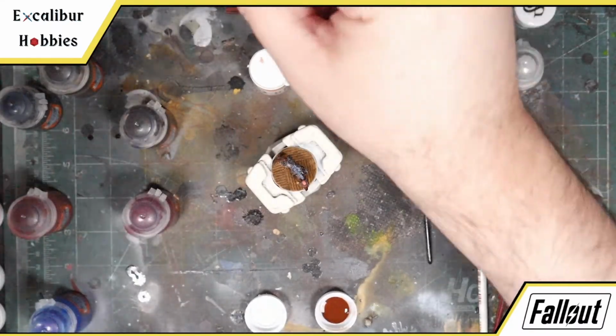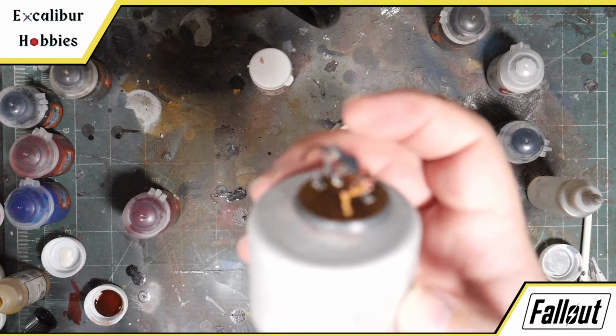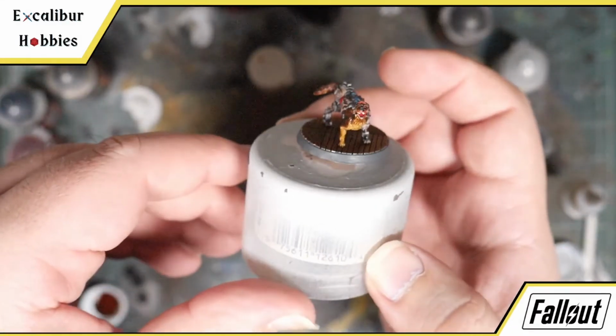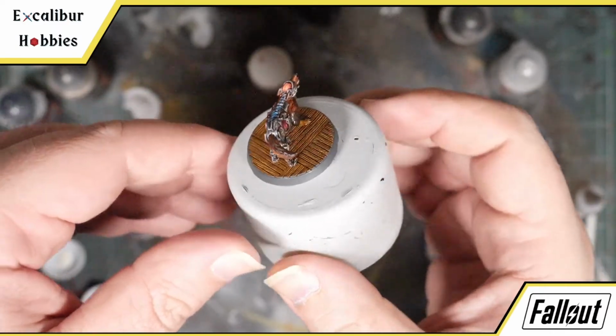Okay. Yep, so we're just going to ring the base and seal him and call him done. Okay, so our best cyborg doggo in the wasteland is all done. Sealed and ready to go.